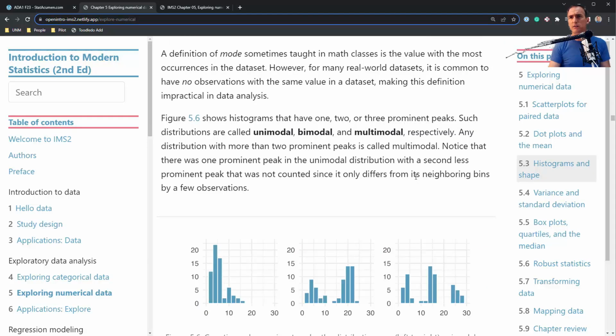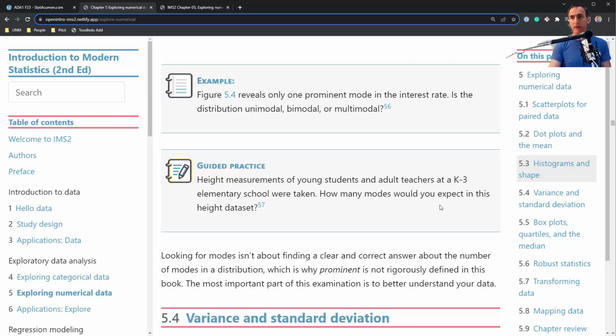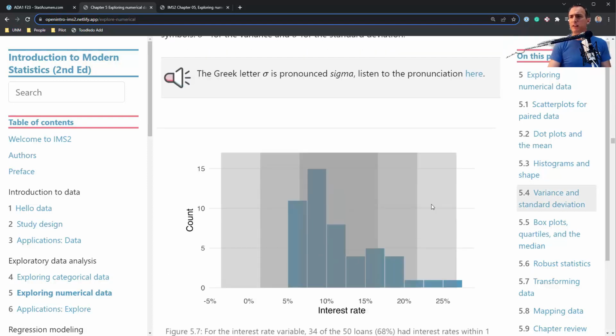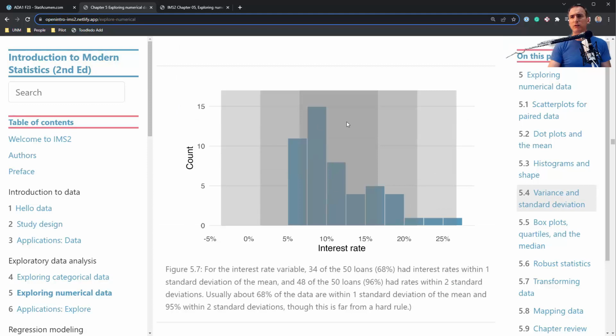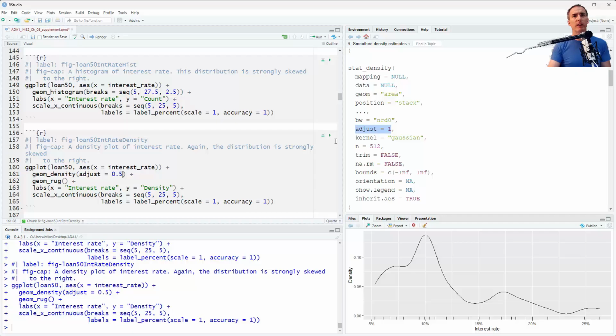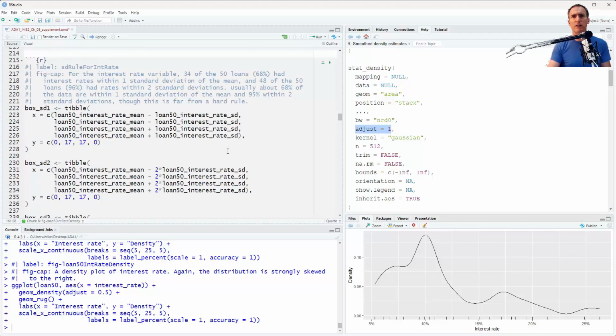All right, let's see what's next. These are just histograms to discuss modality of plots: unimodal, bimodal, multimodal. You know, bimodal is actually multimodal, but here we're talking about multimodal being more than two modes. Okay, mean and variance. These plots are neat in that, what are these gray bars? These gray bars are representing standard deviations behind the data. I will show you that real quick because the concept is neat for plotting that stuff.